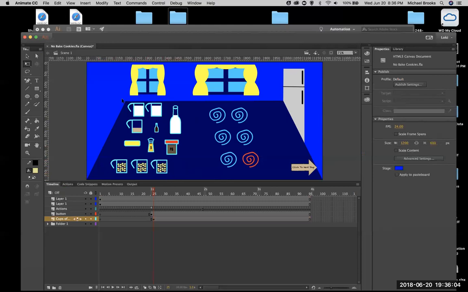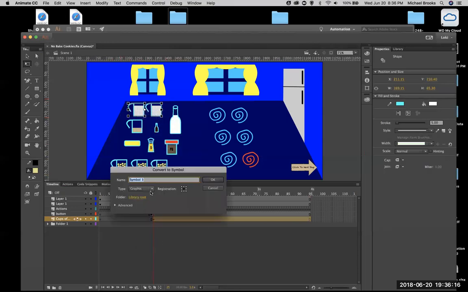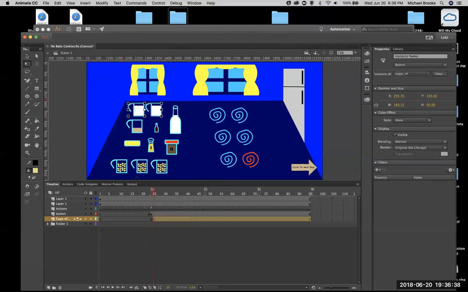All right, so each of these, what I'm going to do, this sugar layer. All right, so we're going to convert to symbol. And it's going to be a button. Sugar. It's already taken as a symbol. That's right. So sugar M for measurement. Okay.